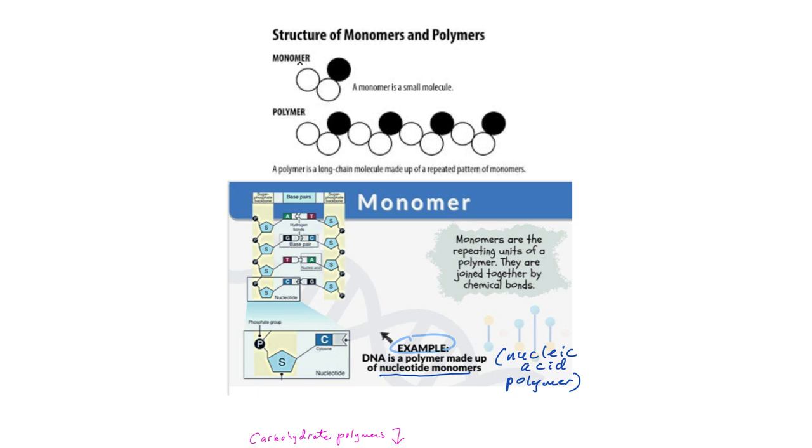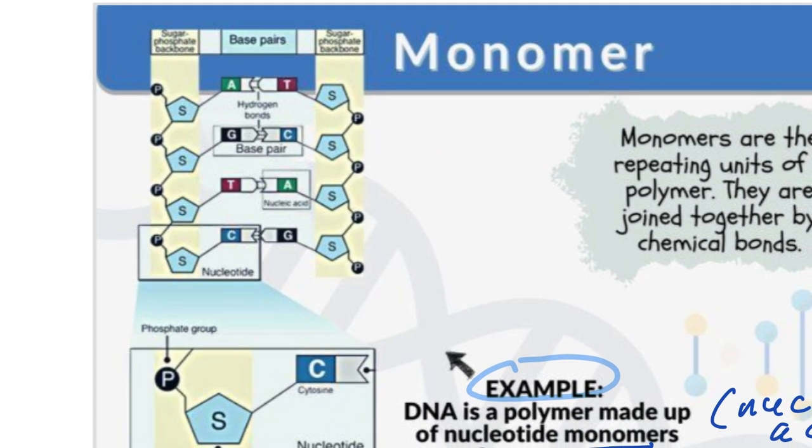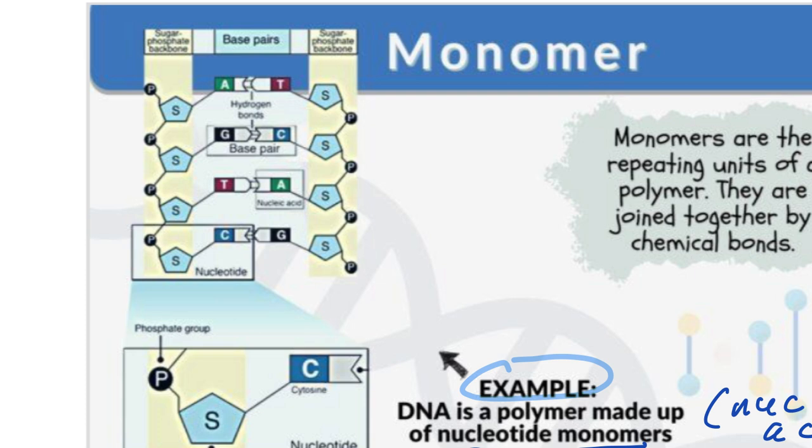So here is just a simple, generalized drawing of a monomer. And when those monomers hook up, combine together to form a macromolecule, we have a polymer. So the monomer is a repeating subunit. Okay, here's a specific example. You might have seen something like this. This is a DNA molecule, part of the DNA molecule, this whole thing right here. And just that little piece right there is the monomer, the nucleotide monomer.